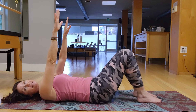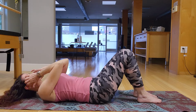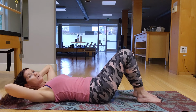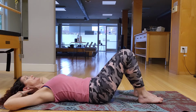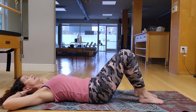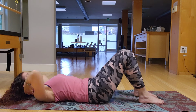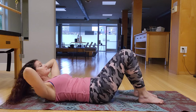All right, next, bend your elbows, keep them wide open to the sides because we want to avoid pulling our head and neck forward out of alignment. Keep the spine long. Inhale. Now I want you to feel the core pull all the way tight to your spine and just do a little head float. Exhale.